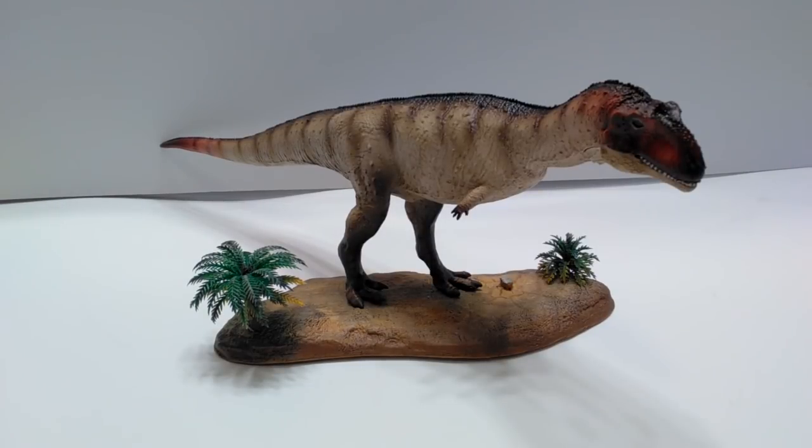Today we have a brand new figure. Well, I guess it's not really brand new. He's been out for a couple months now, but it's brand new to me. I just recently purchased him. It is a figure by a company called Vitae, and it is this guy. This is the Vitae Majungasaurus.